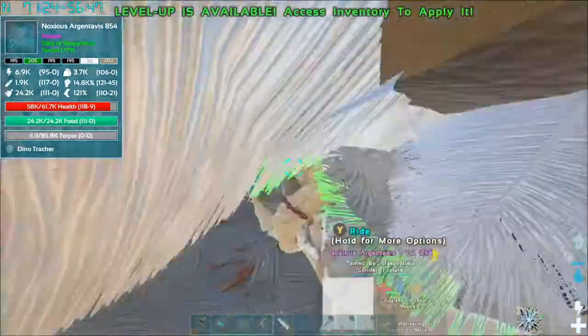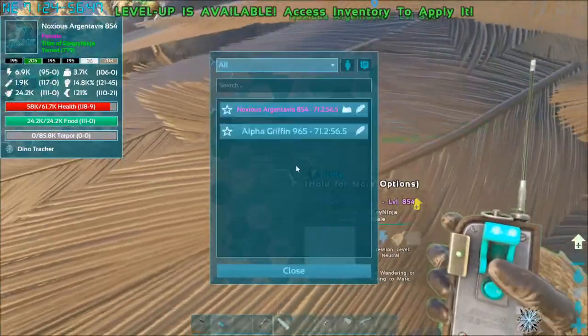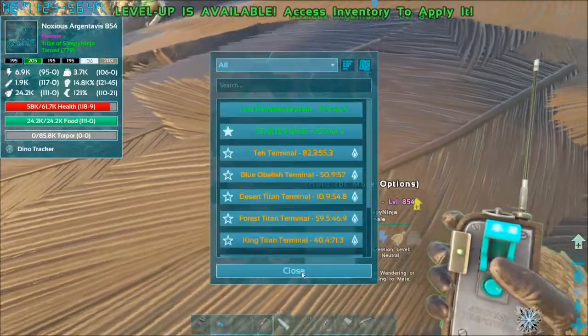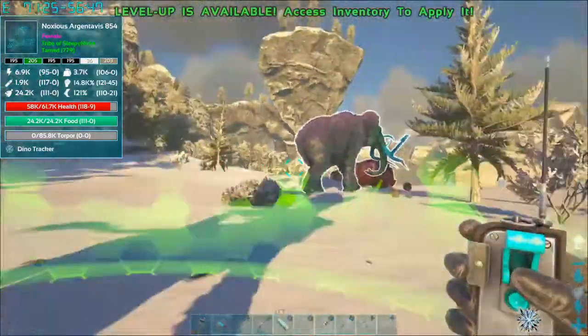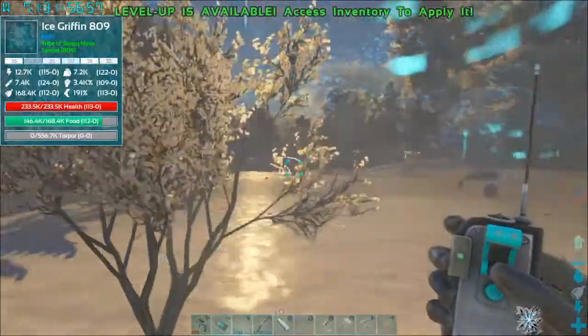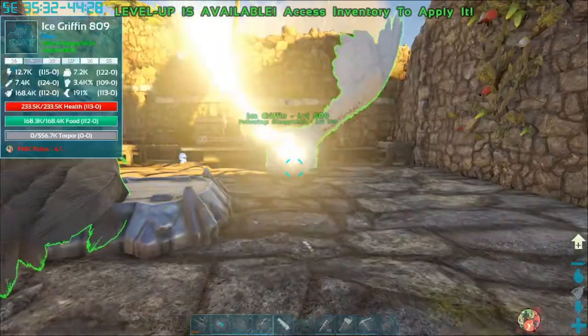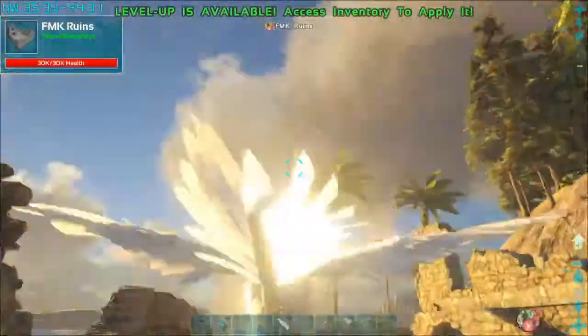Let's send you back. Oh, sorry, my friend. No, wrong one. Amateur. Let's send you back. Griff, come over here. Do not go with it. Like that. Okay, I'm going back to base. Right, back at base with the Griffin that wasn't meant to come.